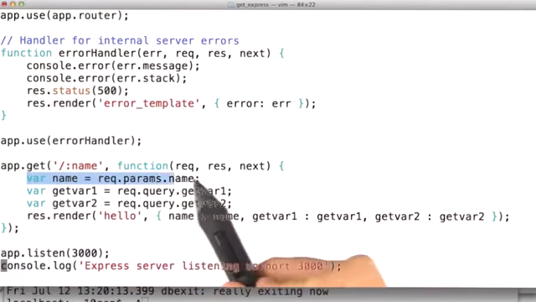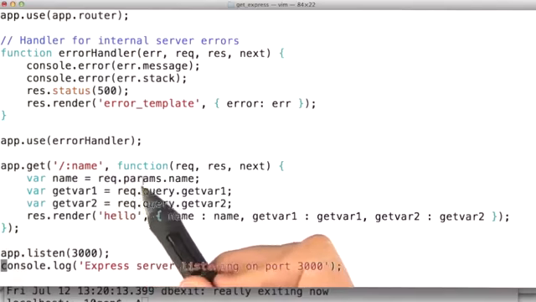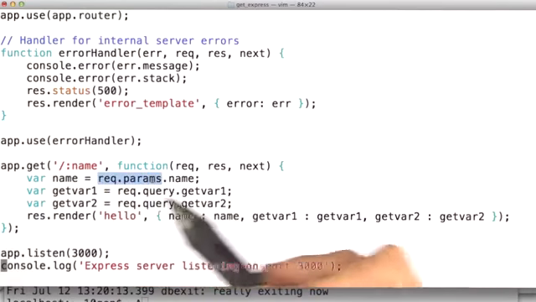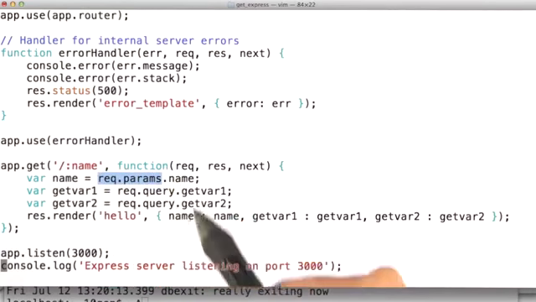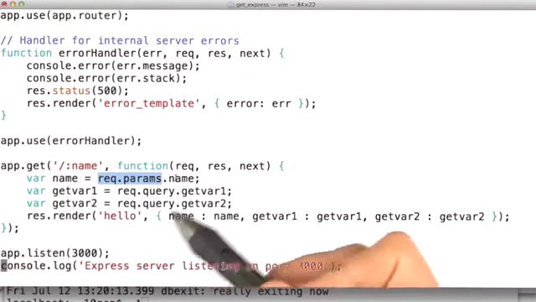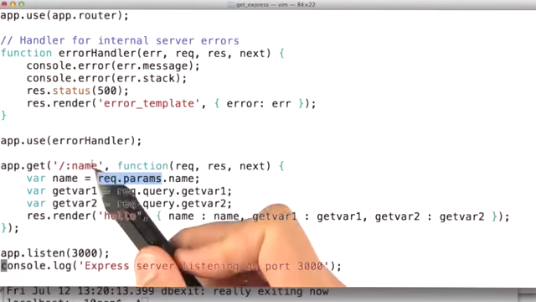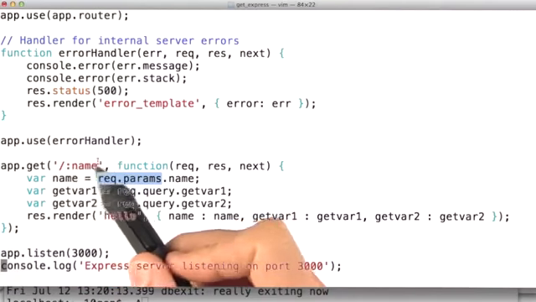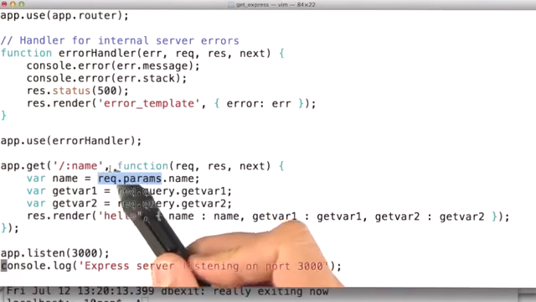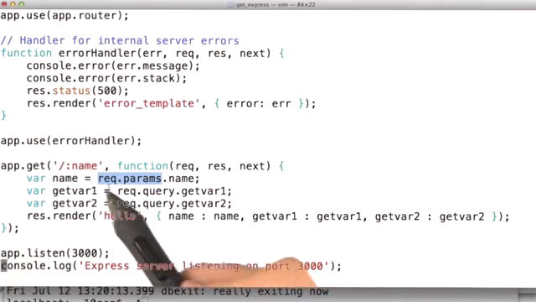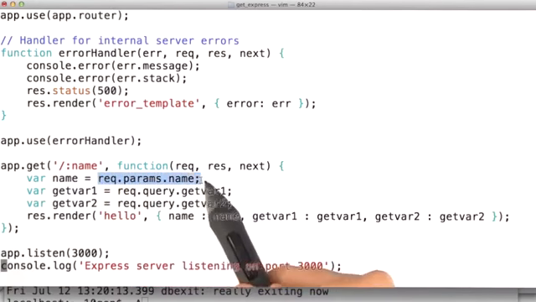So if you want to access name, you say request.params to get the params object, which has all the parameters that you captured in the URL, and .name to get the name. You can actually capture multiple parameters in here, so we could have :name / something else / something else. They would all be put in request.params.